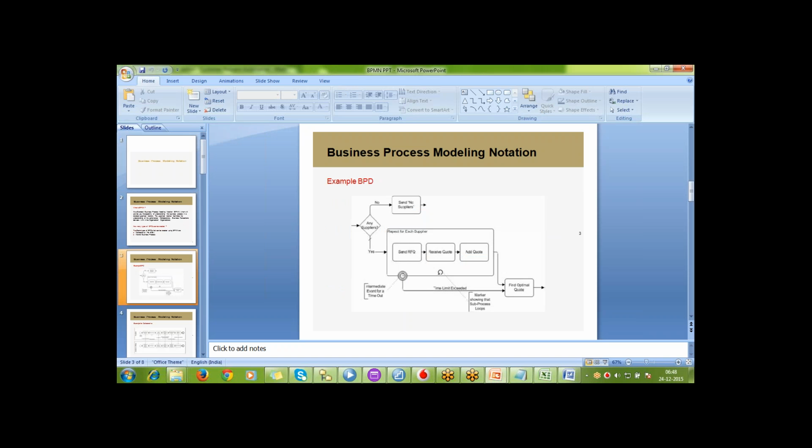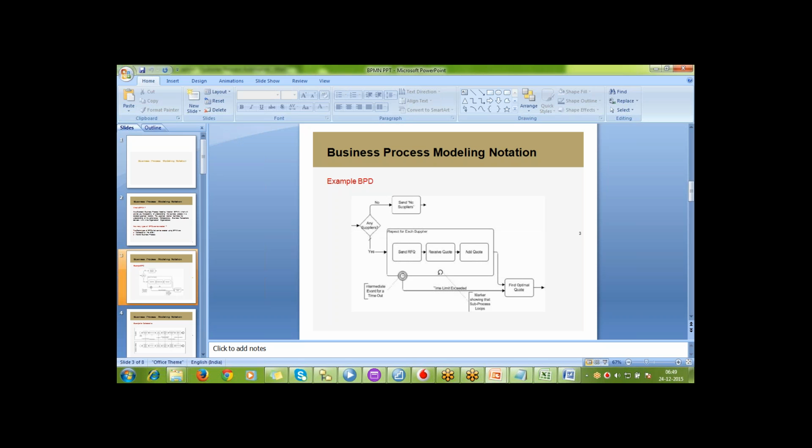Around 30 to 40 companies who were developing BPM products came into a common platform.